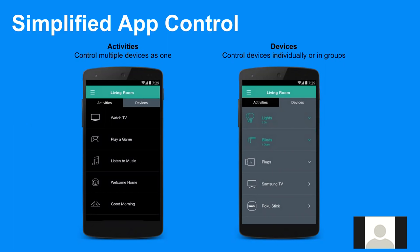But as you can see, it's a very user-friendly way on the app for the customer to interface with their home control. We've had several testimonies from installers and customers where they've mentioned that it's actually easier to control their home control with our app than the manufacturer's app. So this is something that we really strive for, to really simplify that experience so the customer doesn't have to call you out to turn on their lighting system and so forth.